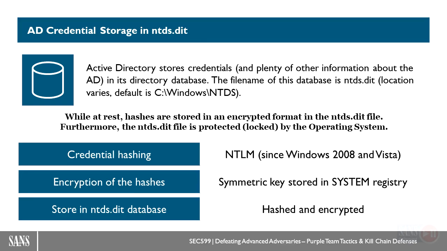LM hashes used to be like, oh, they're still around. It's gone. Unless you still have Windows XP, you might see a few LM hashes still, but domain controllers no longer store LM hashes since Windows Server 2003. And the best part is, some people say, Eric, but how about backwards compatibility to Windows XP?